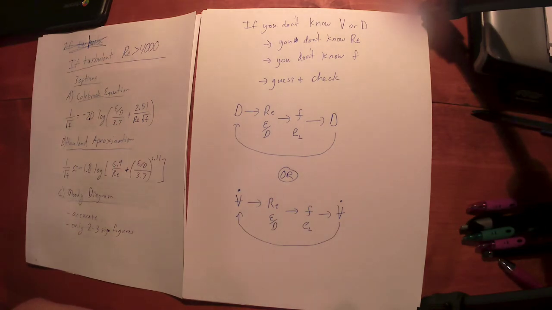I will not put an iterative problem on the exam with minor losses, but you will have minor losses on the exam. Okay, so you will need to be able to find minor losses, but you will also need to be able to go through and find an unknown diameter or an unknown flow rate. So be prepared for one of those two. Well, be prepared for both, and it's the same concept. Okay? So work through some examples, right?